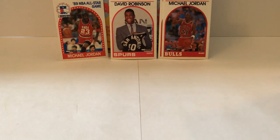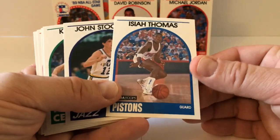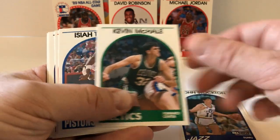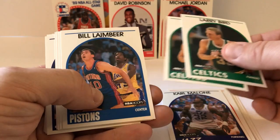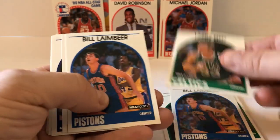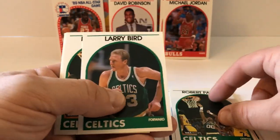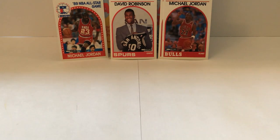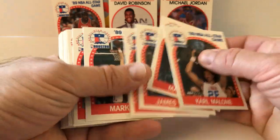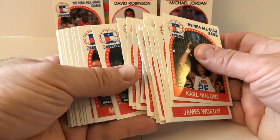There are a lot of stars that are in those two big piles. You can't see them. They're off to my right. Players, a few, just to review. Isaiah Thomas, Stockton, Kevin McHale, another Isaiah, Moses Malone, Karl Malone, Larry Bird. Bill Laimbeer, another Larry Bird, another Laimbeer, John Stockton, tons of doubles, Isaiah, Robert Parrish, another Larry Bird, Parrish, Malone. There's others they pull out, but then there is all of these All-Star Game cards, tons of doubles, all the big names from the day back then.